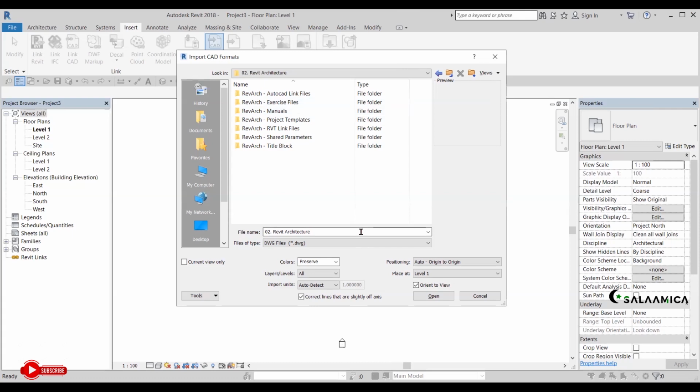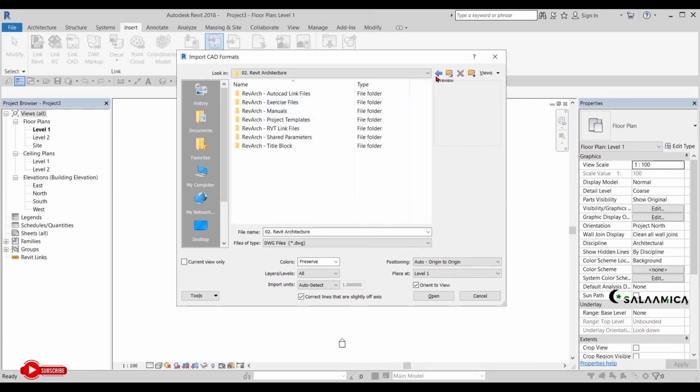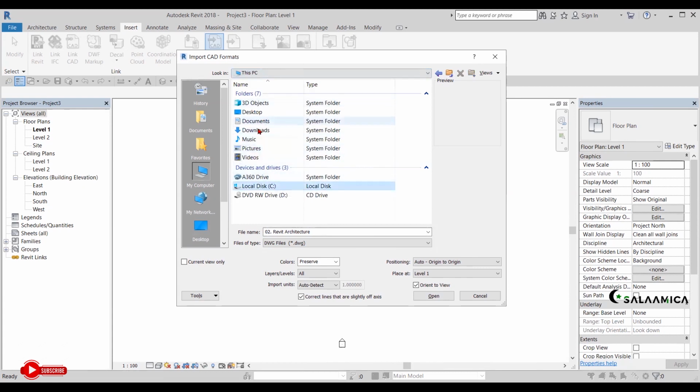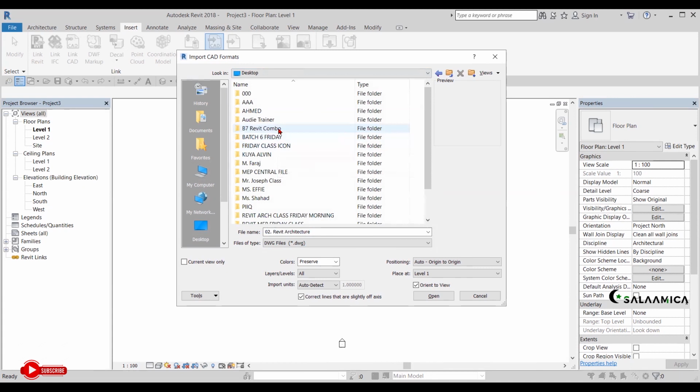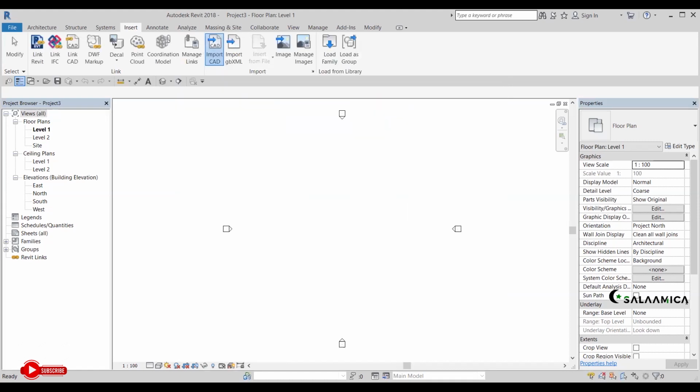Okay, so to avoid confusion, create a folder in your desktop under your name. So everything related to this topic, go to your desktop and copy it from there. Create a folder now in your desktop. Did you create a folder now? You create.